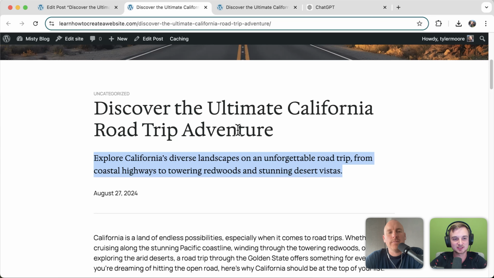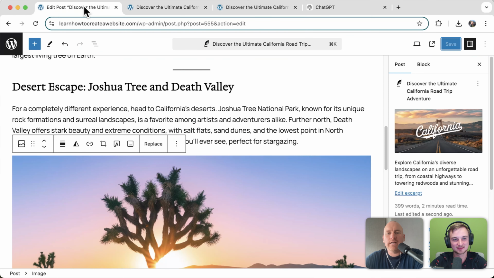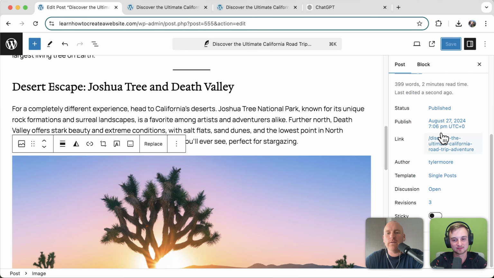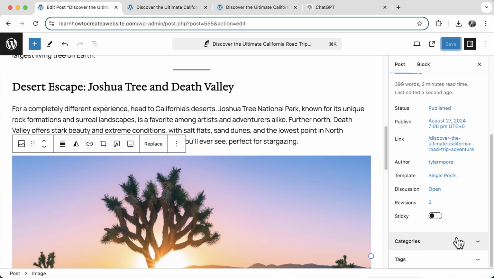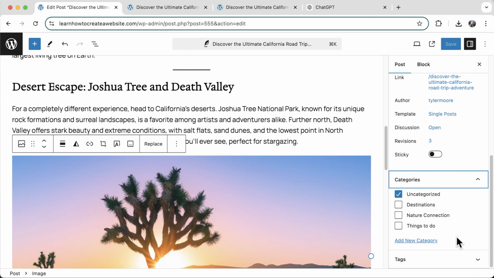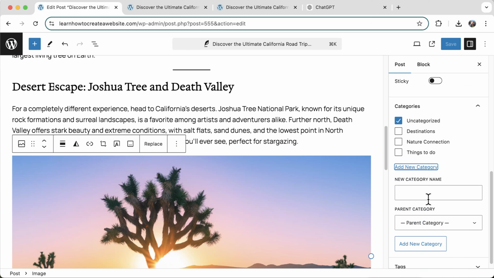I think we're almost done with this post, but I'm noticing it still says uncategorized on top of the title. So we should change that by updating the category of our post. Right, so we can go back to our post, scroll down, and we see these categories. We can open them up, and it says that it is uncategorized. We can choose any of these categories, or we can add a new one. So maybe we want to add a new one. What should this be called? Let's say road trips. Oh yeah, that's a great one. Road trips. And then we can add new category.